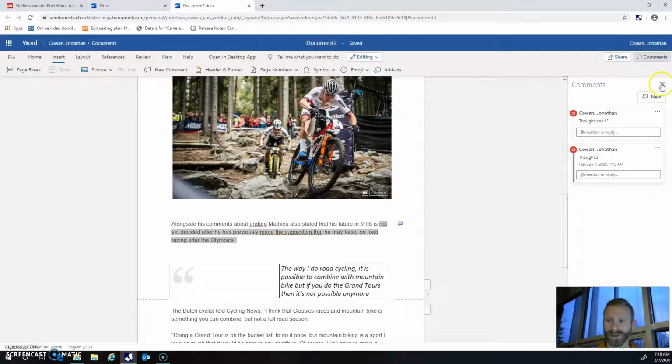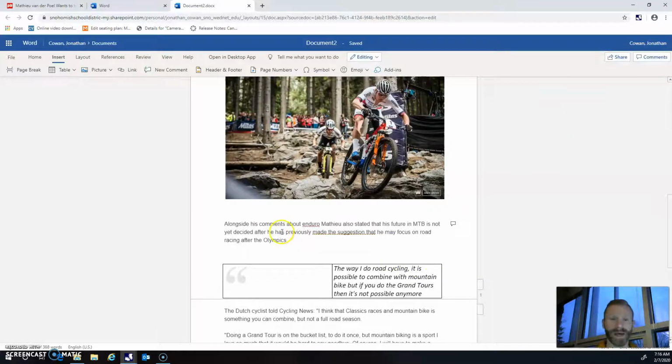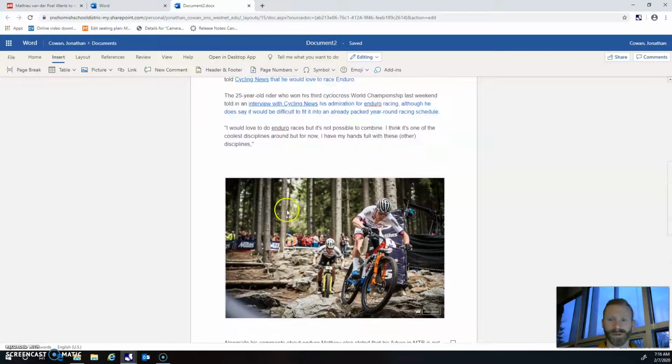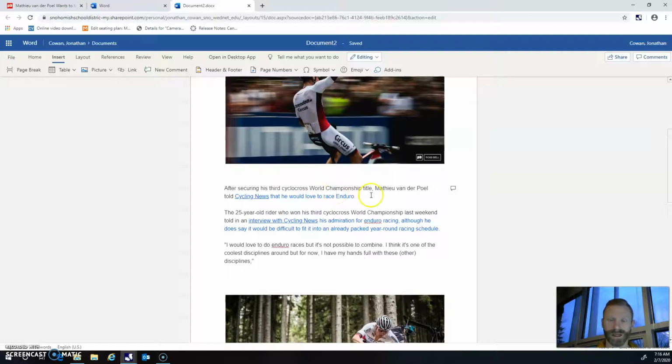Here's what's kind of cool about this initially. When I come back to this the next day, I open this up and I come across something that I was reading and I think, oh man, what was I thinking? How was I going to use this? What was the purpose of why I annotated this?